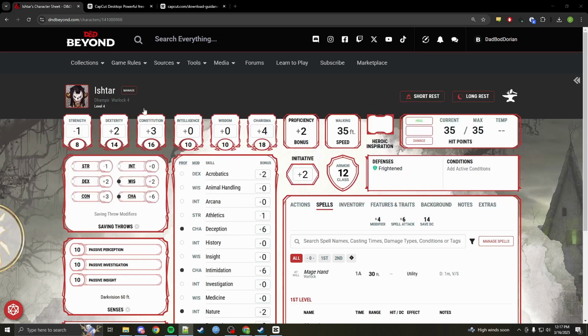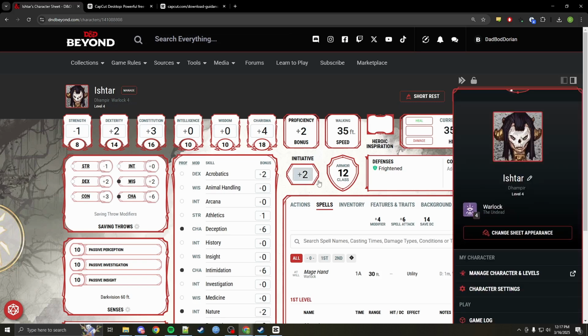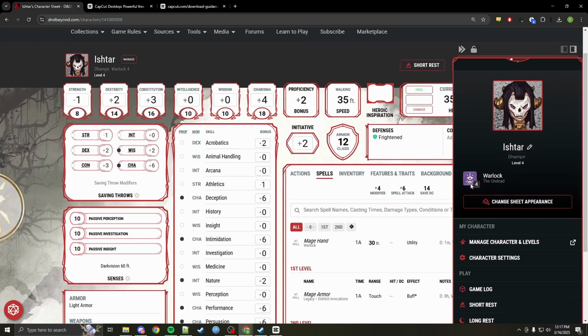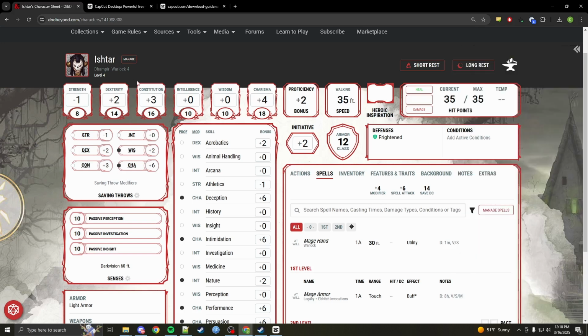So, if we look at this character sheet here, we see a few things right away. This is going to be the basic information about our character: our character's portrait, name, species, in this case Dhampir, and their class. Class is going to be what kind of character they are, and you can have levels in different classes. So this character has 4 levels in the Warlock class, and different levels in classes will get you different traits from those classes, spells that you can cast, etc.